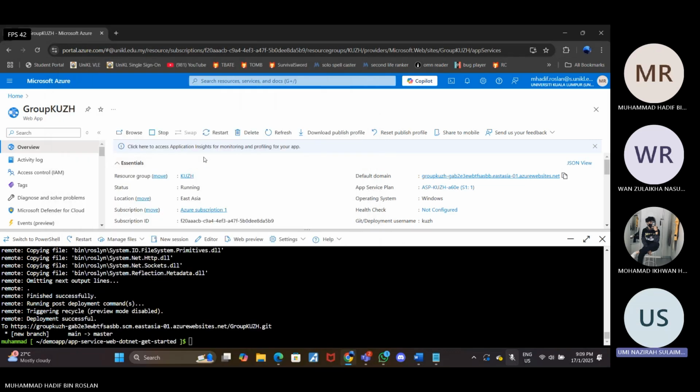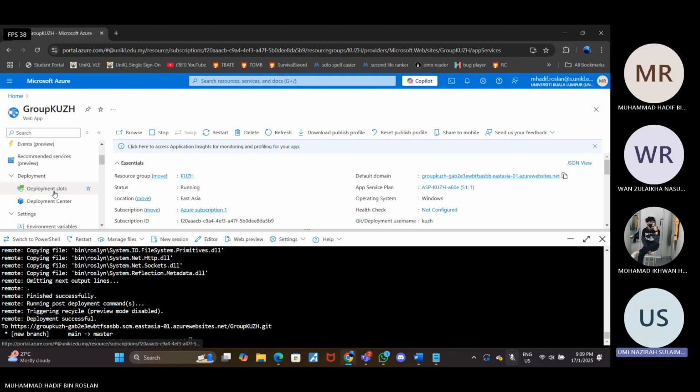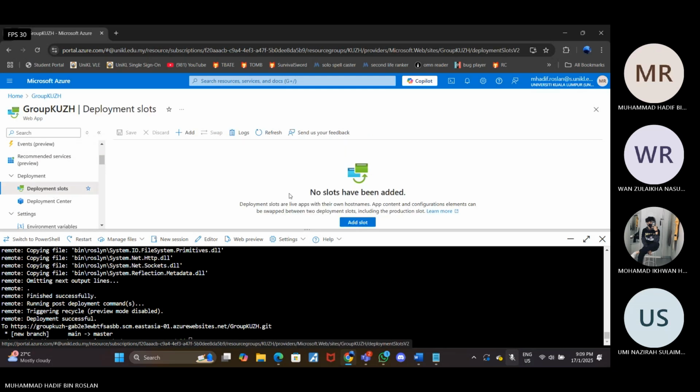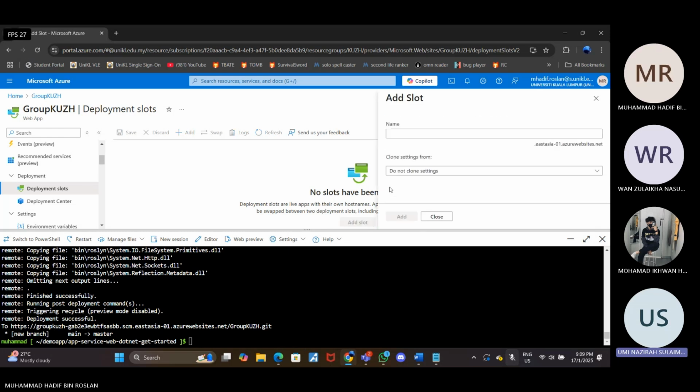Now create a new staging slot. First, select your web app and go to deployment in the left menu. Select deployment slots and the deployment slots pane appears. From the top menu bar, select add slot. The add a slot pane appears. Name it staging.